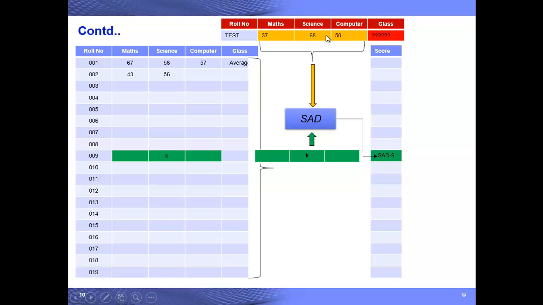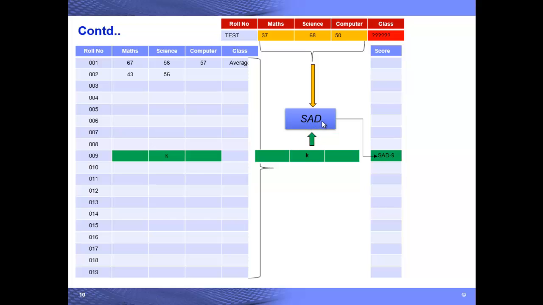For this test sample, the difference will be calculated, and the nearest neighborhood will be found. As I mentioned, k is equal to 1, so the topmost nearest neighbor for this test sample is calculated by taking the difference between the test sample and the training samples with the help of the sum of absolute differences.